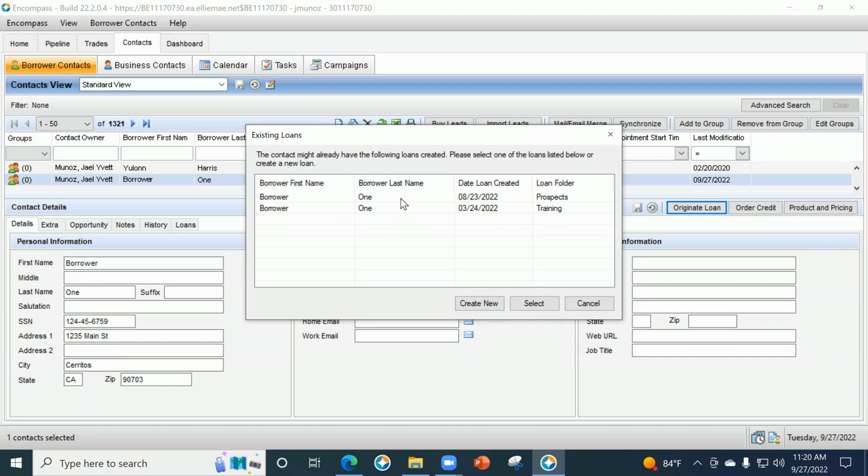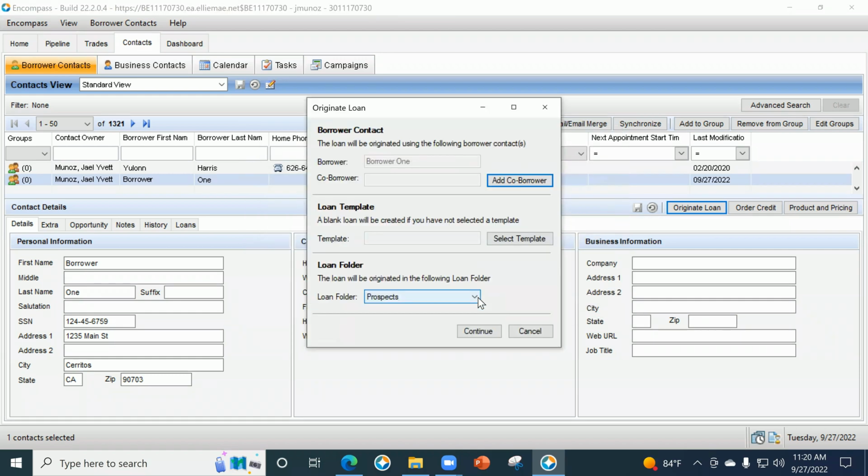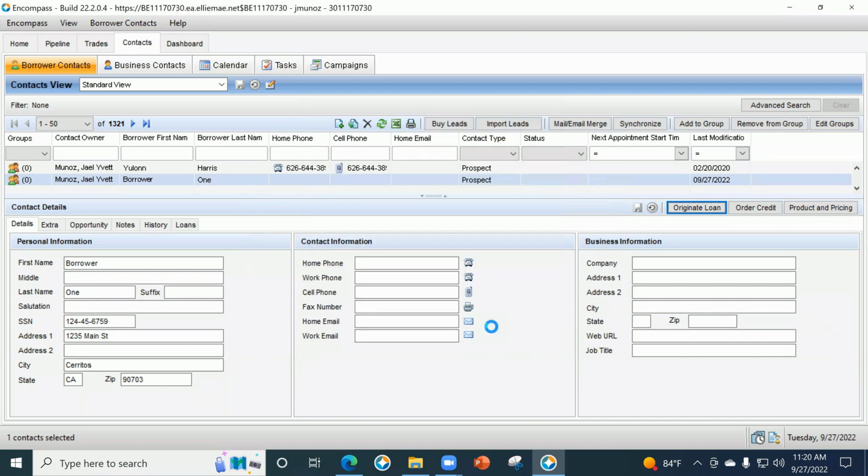But let's say this borrower was shopping around and one of our other LOs got it. Well, here's how you will know if one of our other LOs were already shopping with them. You'll see if it was in the system. It could also just be, again, like my husband's name is Juan Carlos Munoz. It's the most common name out there. It could be just that. So, just keep this in mind that if there's a duplicate, it'll warn you about that. In this case, we're going to hit create new. It's always going to be a default prospect. And then you hit continue.